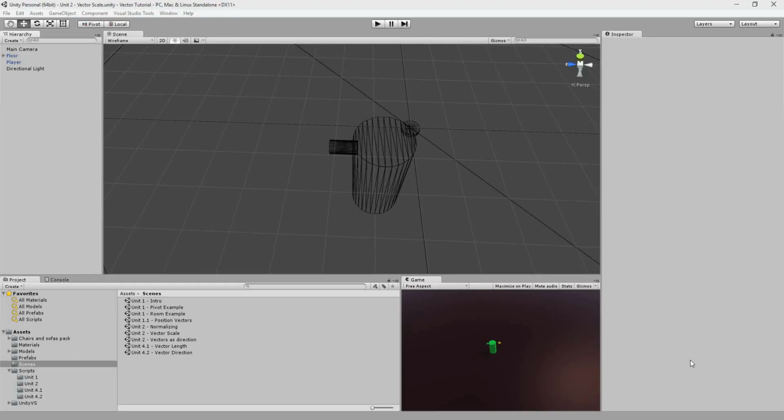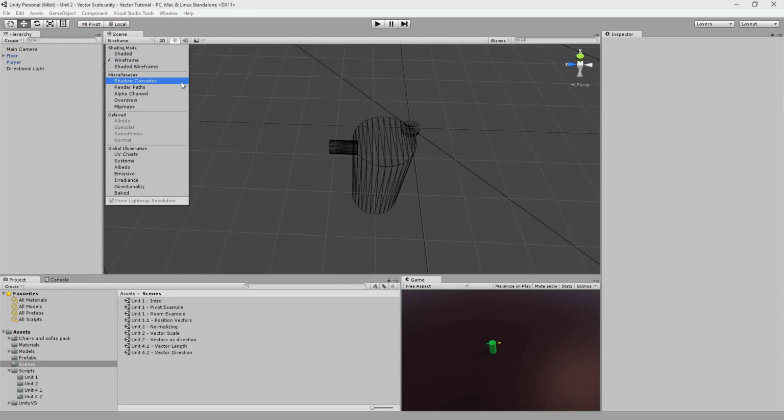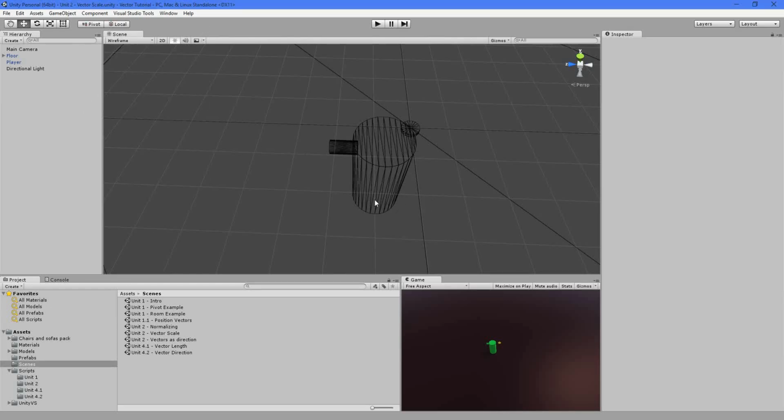Now in this example, we're going to switch to wireframe view here. I went from shaded to wireframe so that it's easier to see some of the lines I'm going to draw, which will originate within the object, so that they would be hidden by the object itself if I didn't go to wireframe mode. So in wireframe mode, you'll see this better.